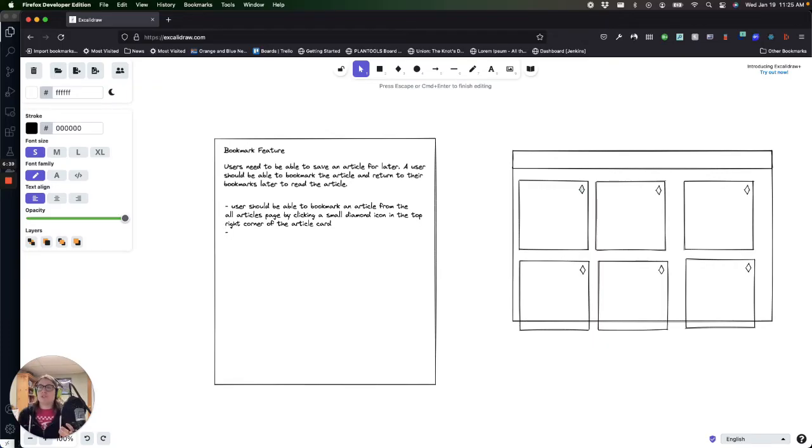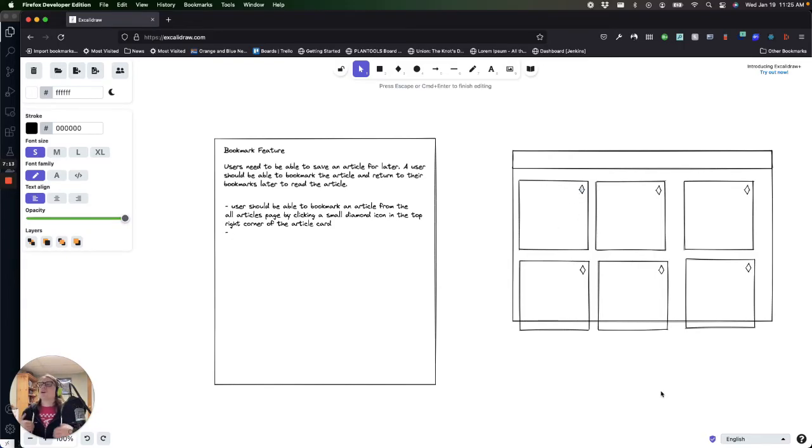What does the blue state represent? In the absence of a functional spec, ideally, it would have said this is the bookmarked state and this is the not bookmarked state. However, here's where we're going to make our first educated assumption. When I come to a design like this, typically the default state is the one that appears less often. So I would assume that a user probably didn't bookmark 5 articles and leave one not bookmarked. They probably just bookmarked the first article here.